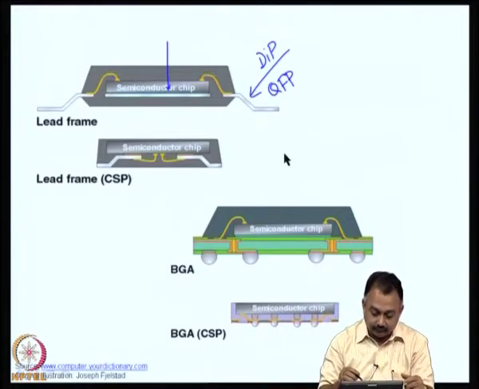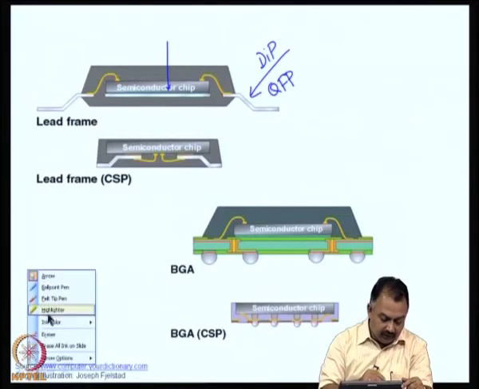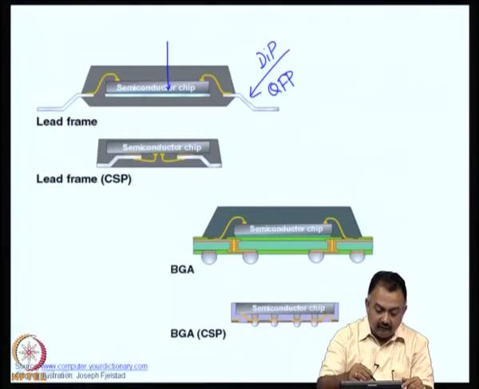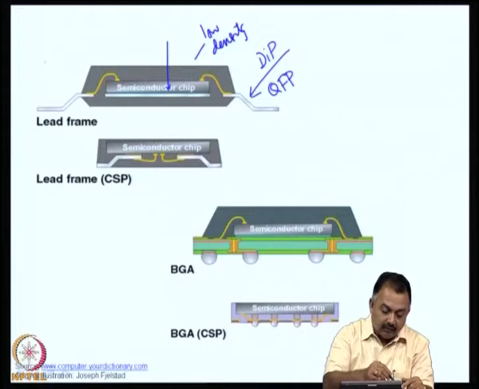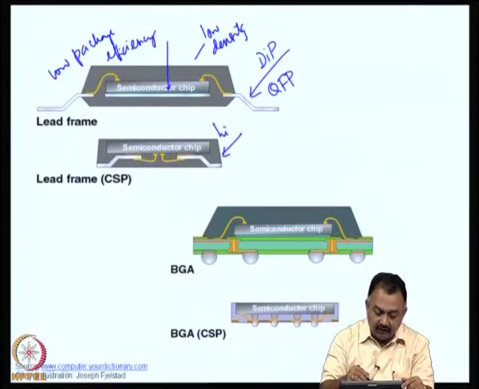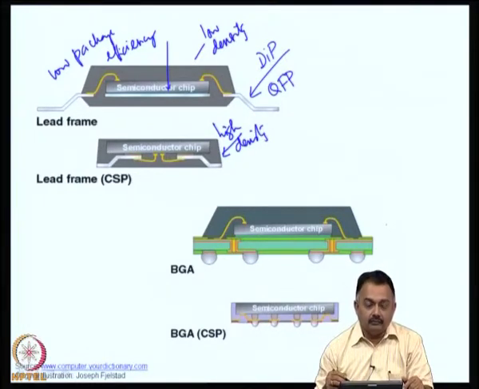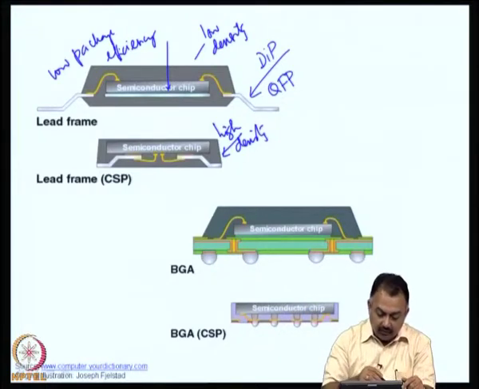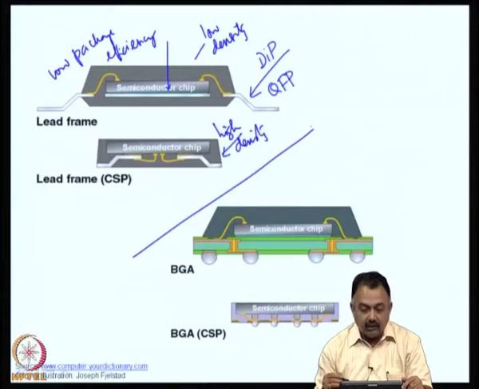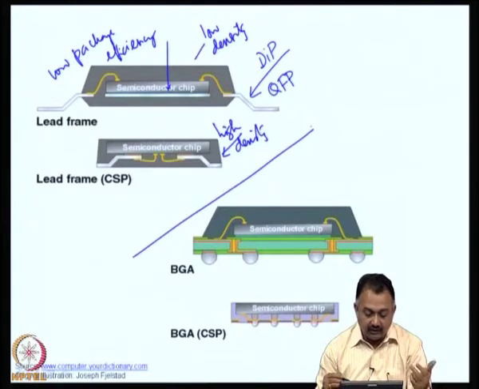So, you can expect that this particular device will have low density or low package efficiency, whereas this one will be very high density, because you have reduced the package volume, the package area. Okay. More about it in a much later context, because now I thought this is the right time to show you some cross sections, otherwise you will not be able to understand the interiors of any package.